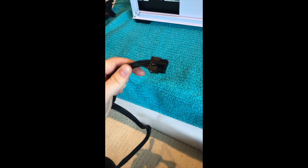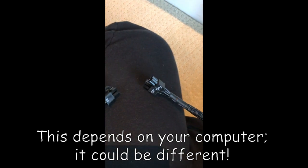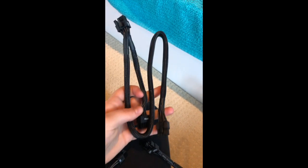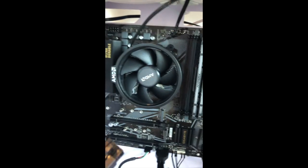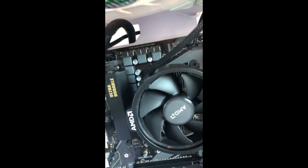So now we have this thing. It goes on the CPU, which a lot of times is labeled CPU, which is fantastic. But this cannot get confused with the other 8-pin thing we have. This one is also 8 pins, but as you can see, it has 3 different connectors on the same thing. This one also splits off into 6 and 1, whereas this one splits off into 4 and 4. That's what you want. So you're going to take the other side, not the 4 and 4 side, but the other side, and that usually goes, I guess, above the CPU, right about there. And so I'm going to plug that in. Now I've just run that out the top there.